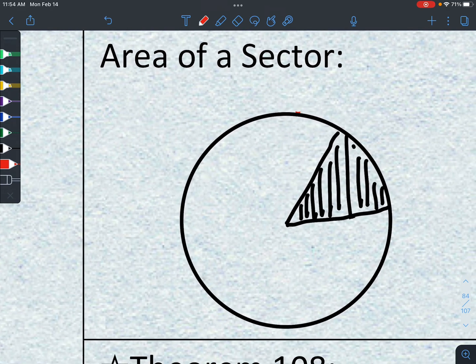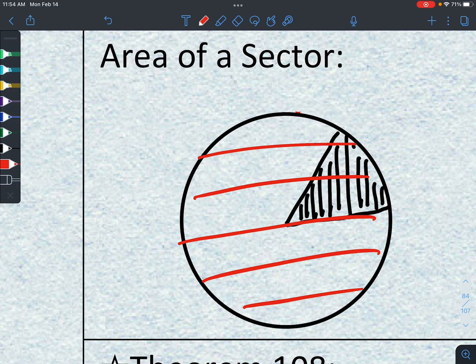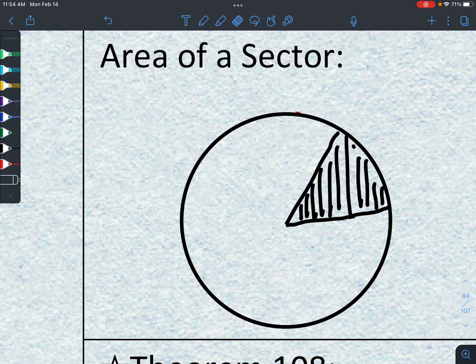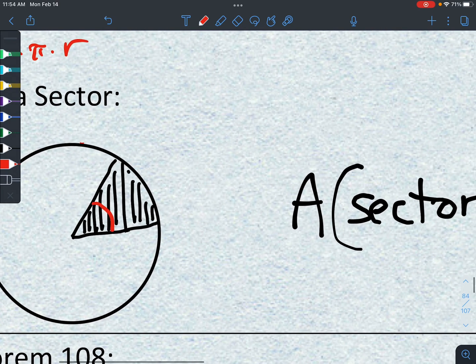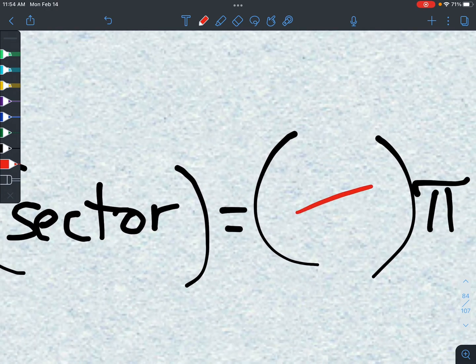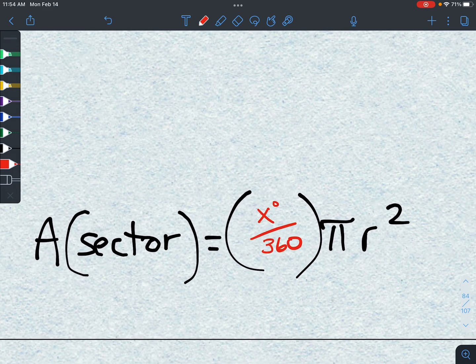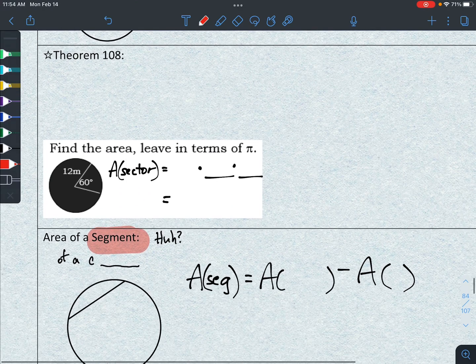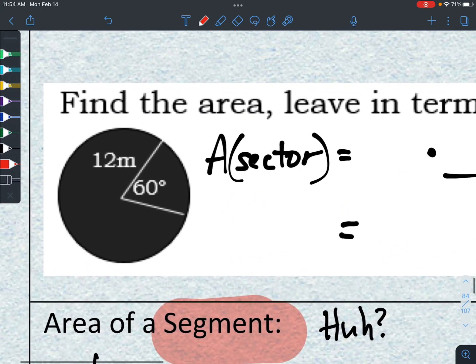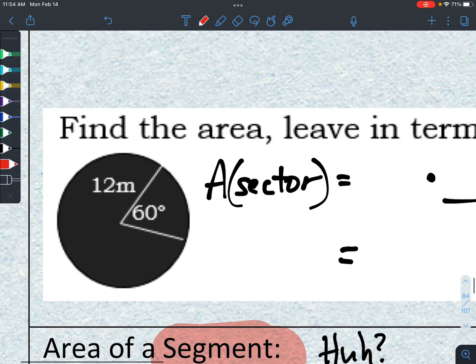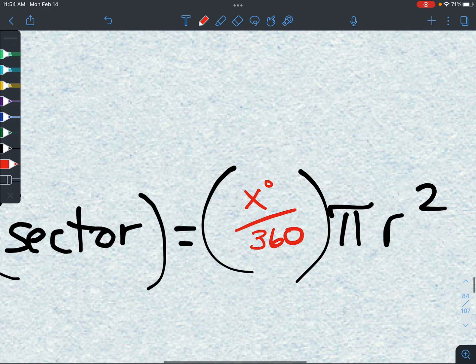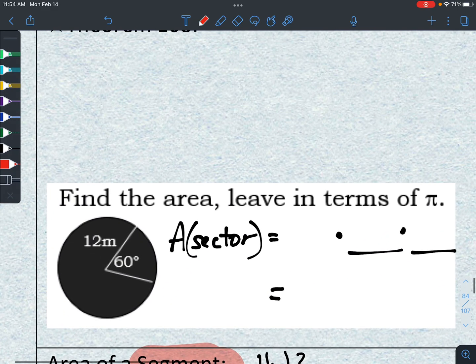All right, so here we go, area of a sector. How do we get that? Well, this is not the full area, right? This is just part of the area. So what part of the area is that? Well, we need to know the measure of that angle. Once we know that, we put that over 360, whatever that is, times pi times radius squared. All right, so make sure, again, that is in your notes. Theorem, they call it 108, but Theorem 108 then just says, so then to find this, you do that. Okay, hardly a theorem, more like a formula.